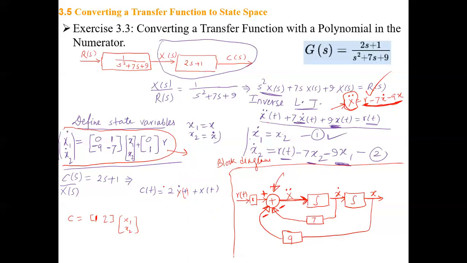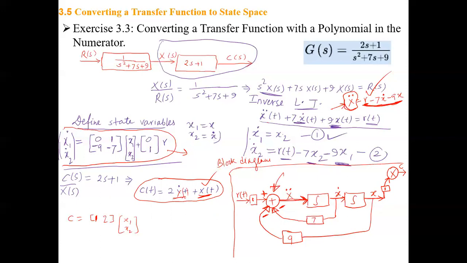This is my c, right? This is my c. How to represent c? So yeah, your c summing junction is here now. This is for the c. You get c out of it, okay? So what do you have to add? You have to add these two guys to get c, right? You have to add x. This guy goes through the one scaling block and goes here. Okay, this is for x. This guy is done, okay?